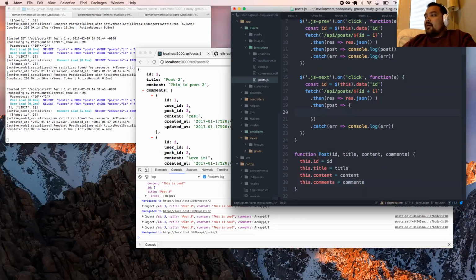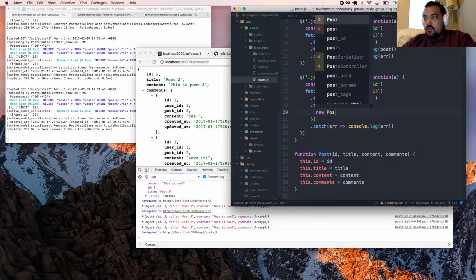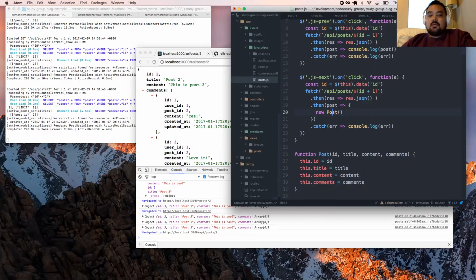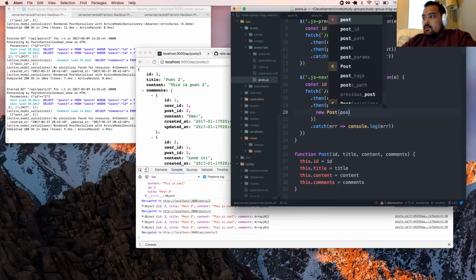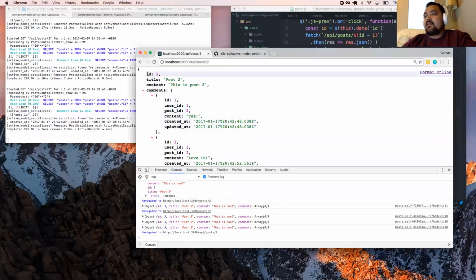But then inside my callback function from the return of the promise of the fetch request, how would I create a new instance of post? We'd have to call new and then Post, and then pass in those respective values. Because post is an object that we get back, we can call the dot method.